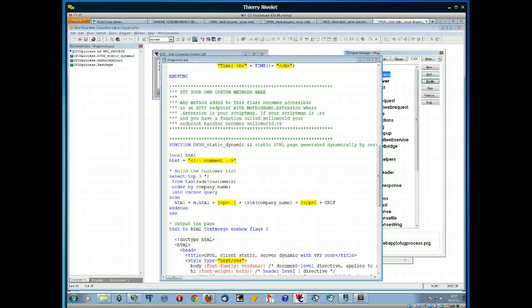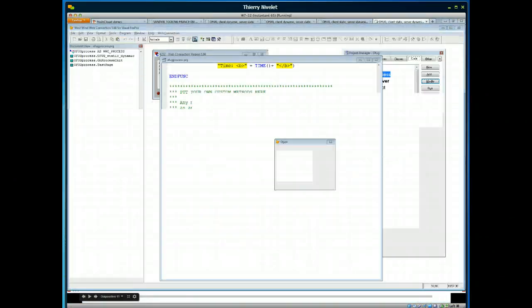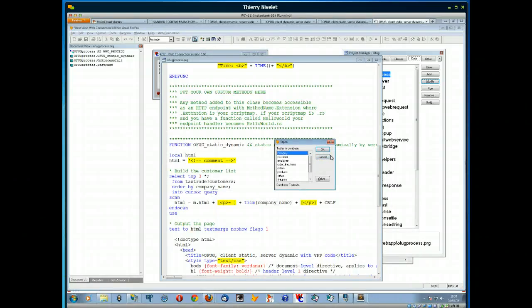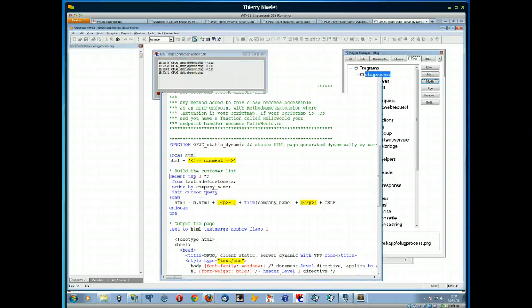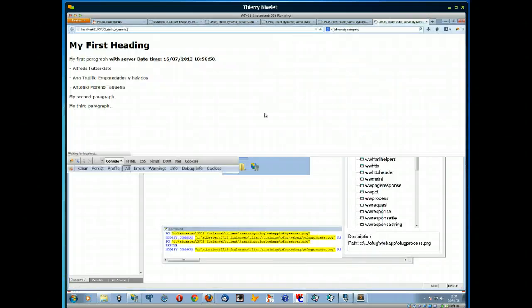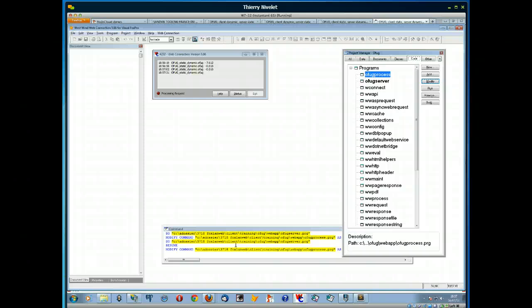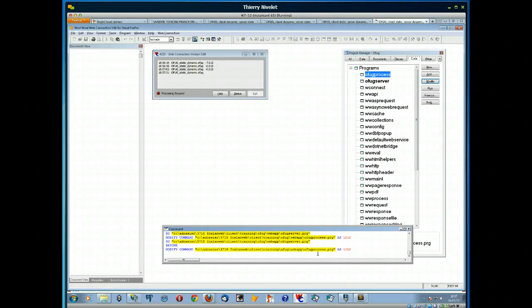I save it and I rerun it, and here I will have an error popping up. I can say cancel. I should say program cancel.